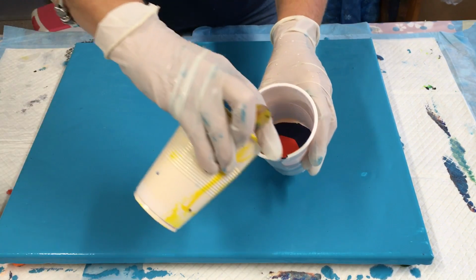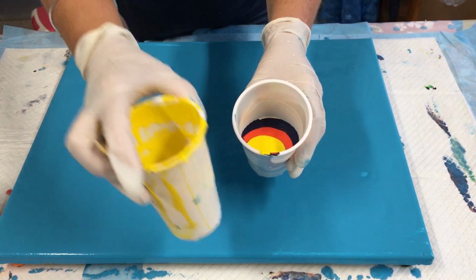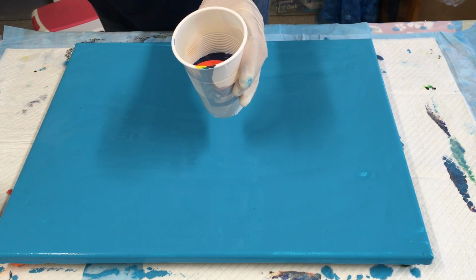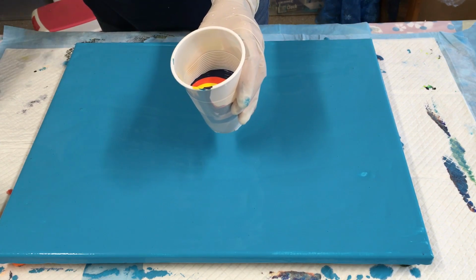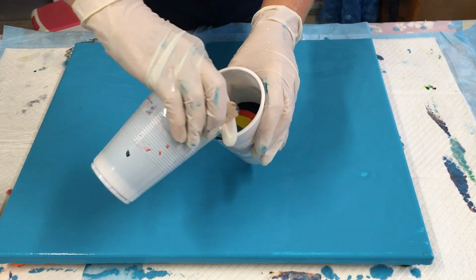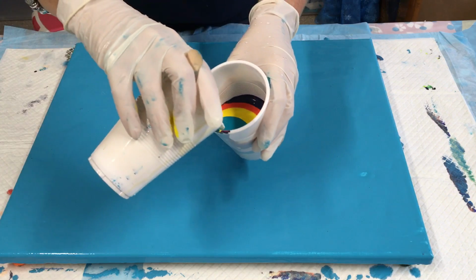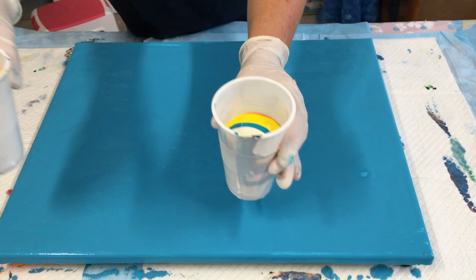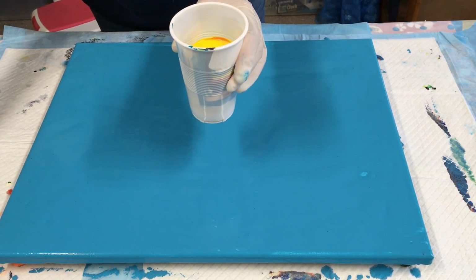So those colours are loading nicely. This is the cool yellow. That other one was cool red. Go back to the turquoise. Not going to put too much, and again, I'll top it off with the pearl. So, as you can see, let's keep it about like that.